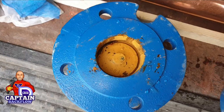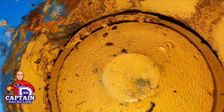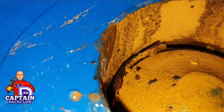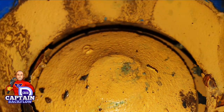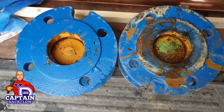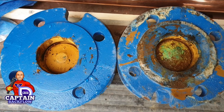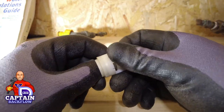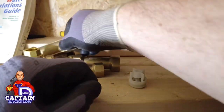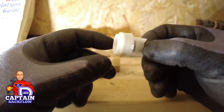Looking at check valve number two, you can see a contaminant has broken off and wedged the valve open. The valve has seized in the open position. We'd actually thought it was the pressure reducing valve causing low water pressure, but when we started taking it all apart and looking at the checks, we found that was the issue. Once a valve is in situ, how do you know it's working? You don't — that's why I request they get changed at five years. Springs can go weak and the valve can get stuck open, leaving you with no backflow protection.